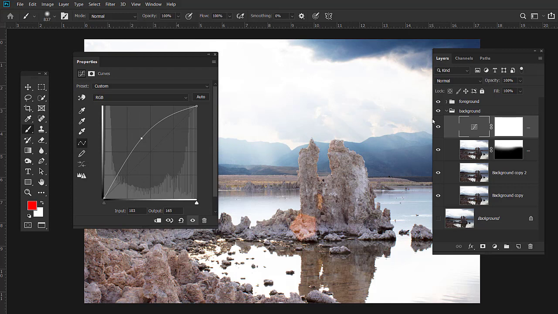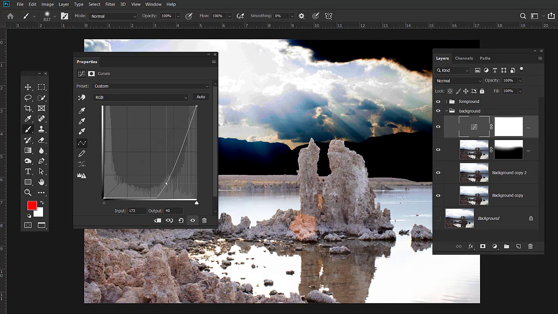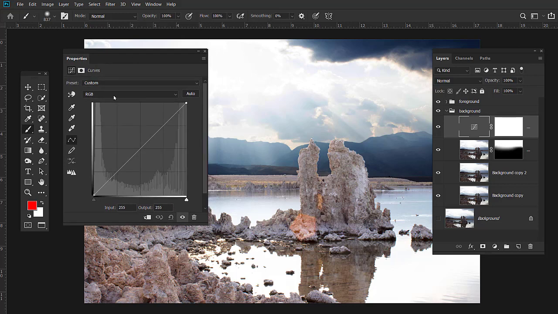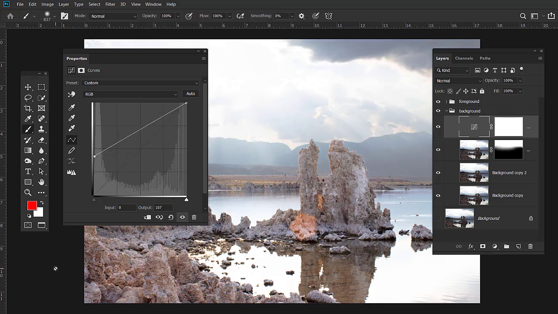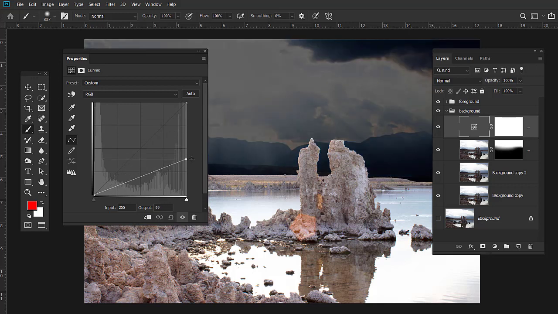Why? Because I'm in the background group. If I want to darken the background, I can do so. Or flatten it out: go to my highlights, which sits right over your whites, absolute black to absolute white, and bring those down. So the way it works is like this. If you want the blacks in this image to become this shade of gray on the vertical edge, you take the black point, place it on that gray, and that's the color they become. As simple as that. So if I want the highlights to become this shade of gray right here, there's my highlight slider. Look at that horizontal line. Place it on that shade of gray I wanted to become, and that's what they become.